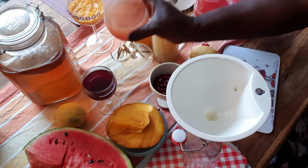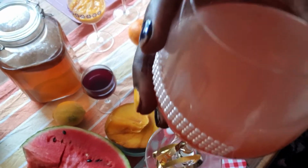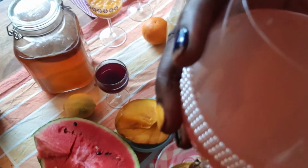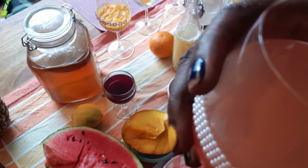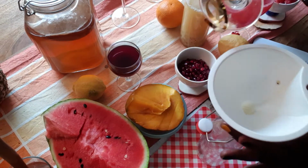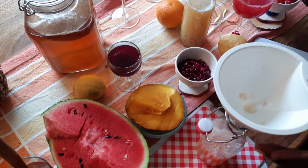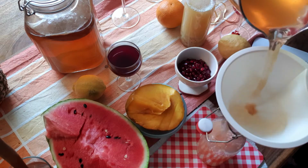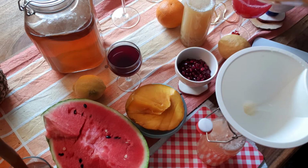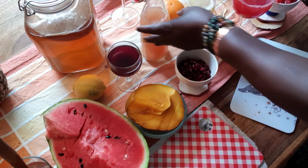Now we move on to the grapefruit. The grapefruit is really nice. I hope you can see. I want to make sure that the camera is directly on it. This is the grapefruit. Okay, grapefruit is finished. Now I put the kombucha. Oh, these drinks are so lovely. Okay, that is one complete. Move on to the mango.